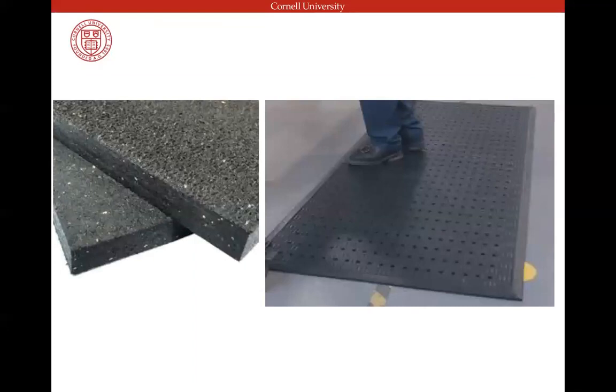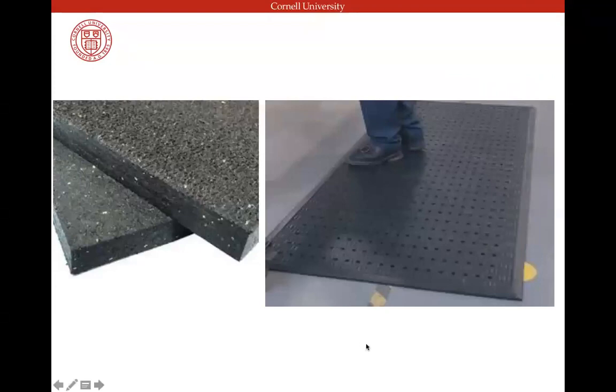For OSHA purposes, it's often nice to have these thick rubber mats, because then your employees can stand on these, and it's going to reduce the pressure on their body from standing for long periods of time. But from a Listeria perspective, these are actually a huge issue, because Listeria goes and lives in the middle of these mats, and cleaning and sanitizers can't get to them. So even though you soak this whole thing in sanitizer, for example, as soon as you put it back out on the floor and you have a 185-pound person step onto it, all of the Listeria squeezes out.